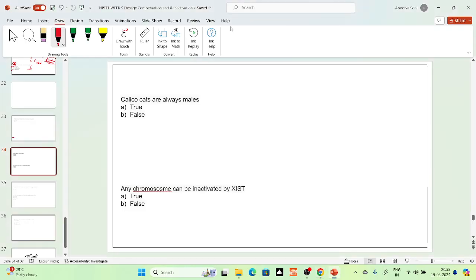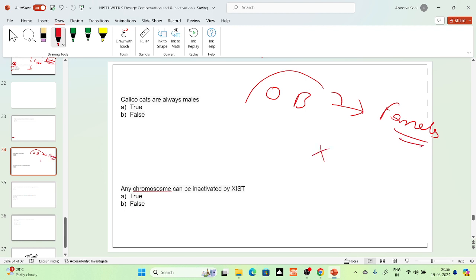And we have also studied that this kind of orange and black color patches you can only see in females. Why can you only see it in females? Because there you have two X chromosomes. One bears your orange color, the other bears your black color. And if the condition is heterozygous, means one is orange and the other is black, whatever symbol you want to give it, that's fine. Then what will happen? Orange should dominate because it is the dominating factor, but because there is random inactivation of X, some would be orange and some would be black.